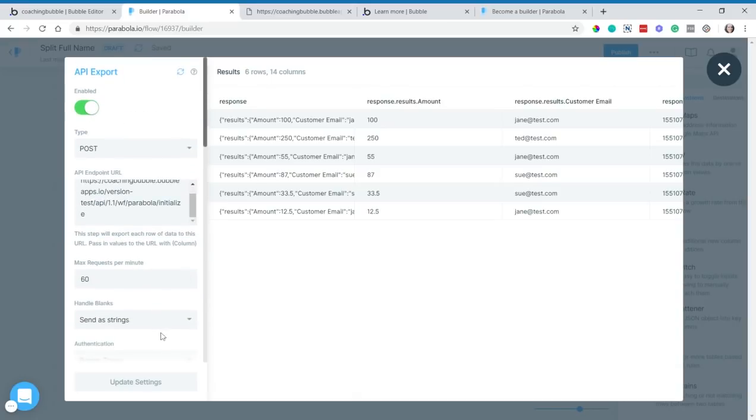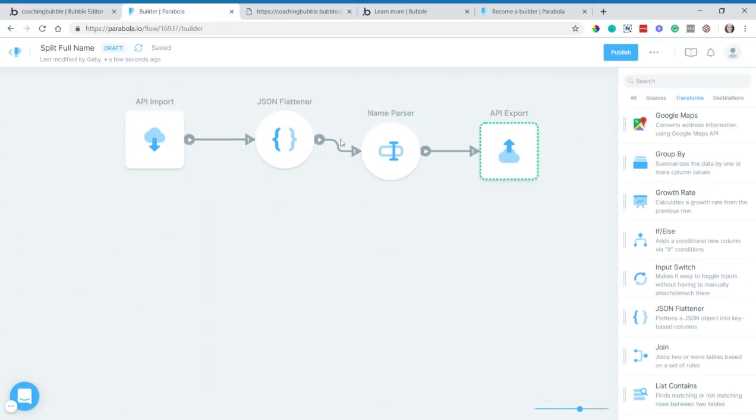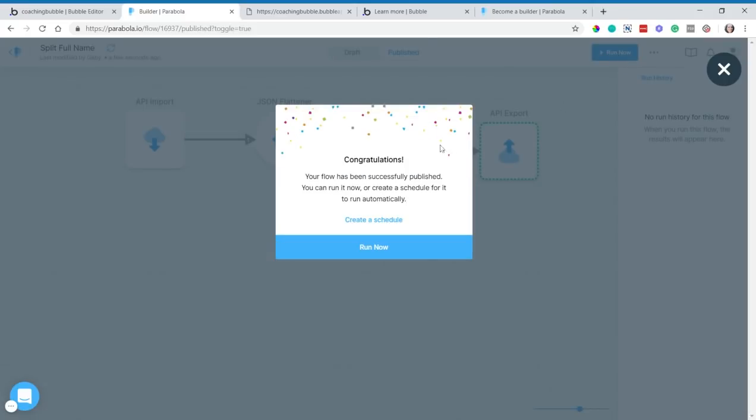So now we can actually publish the flow, but remember we need to initialize this first. We are going to have to come back in here and remove the word initialize from this endpoint. So let's go ahead and publish it so that we can initialize, because we're not quite done with our setup yet. I have all my steps. I'm going to click publish on the upper right corner. Okay, so my flow is published. I won't be able to edit anything while it's published.